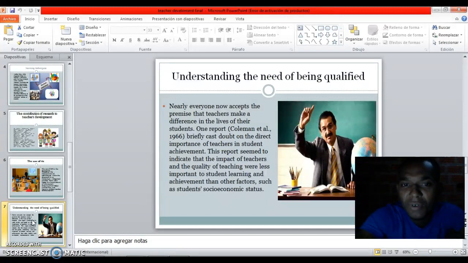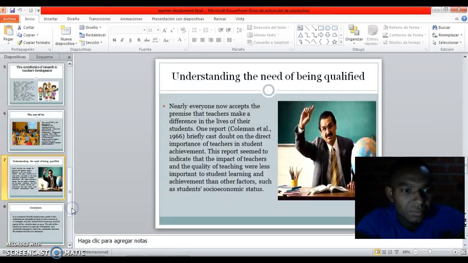For that reason, it's really important to be qualified, to know the technique and to be able to teach in a right way, so your student can understand you and can make projects in the classroom.